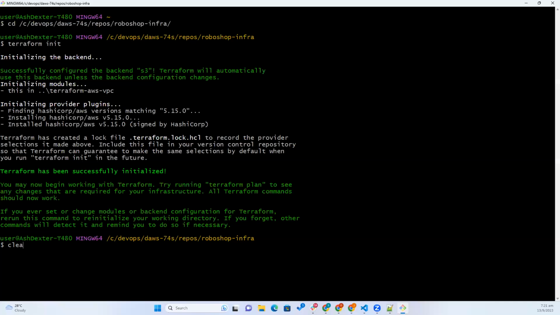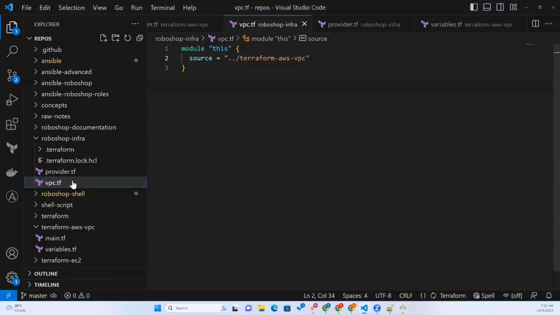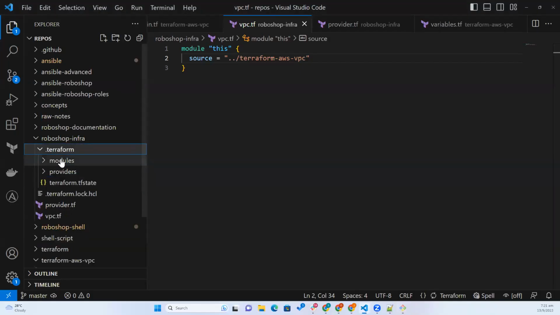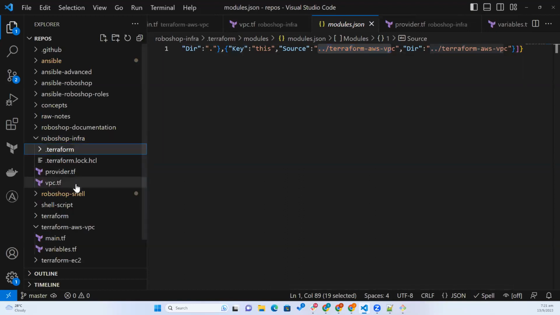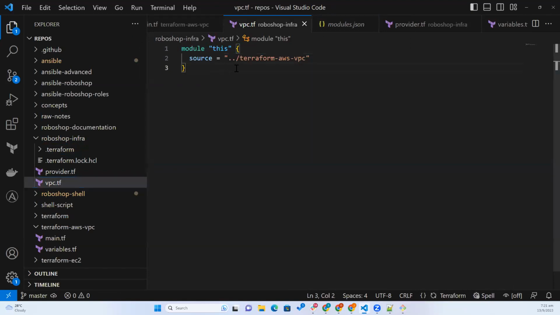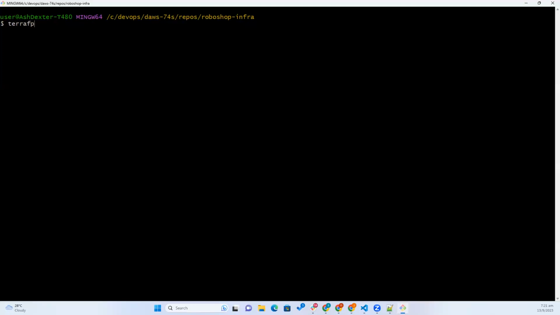It is done. Now you can see in Terraform, we have the modules.json. It is referring to the source of the available directory here. Okay, so now let us do the plan. Terraform plan. So you will get errors.